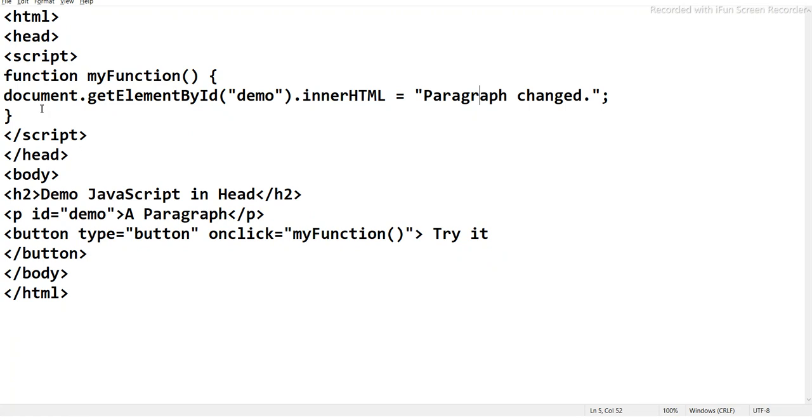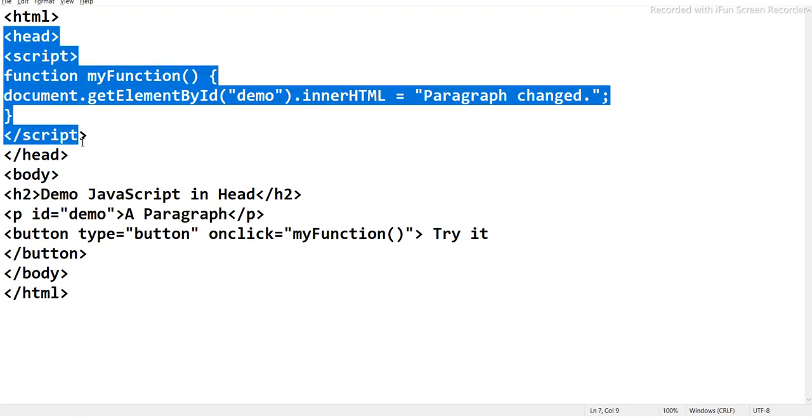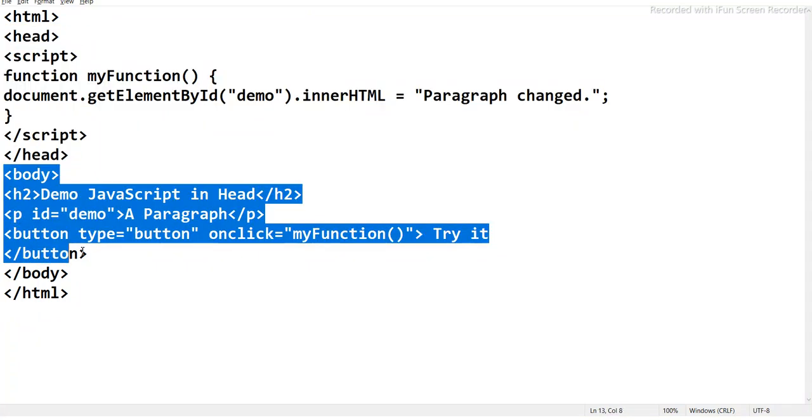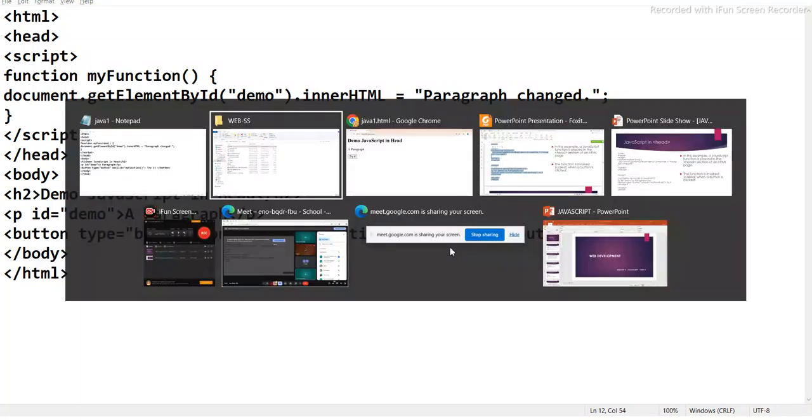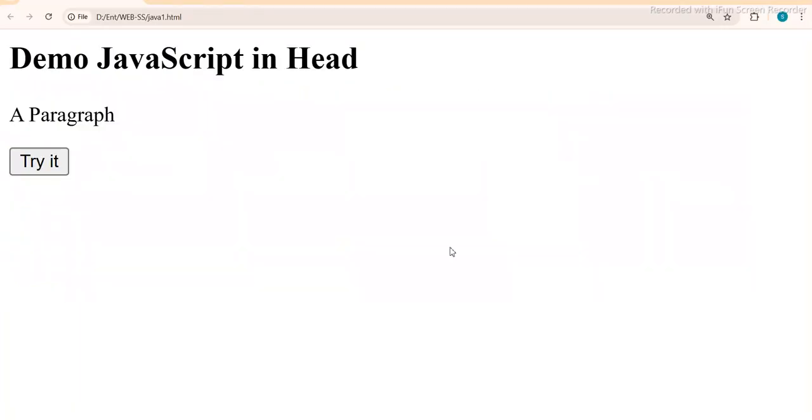So this is my head section where I am writing the script, and in the body section I am writing a paragraph, then a button. Let's try now. Let me click this. See here, when I click it, it shows that the paragraph is changed.